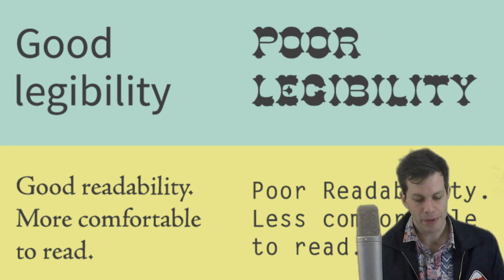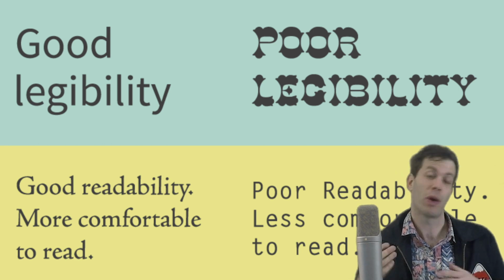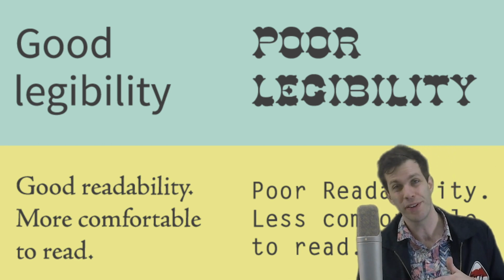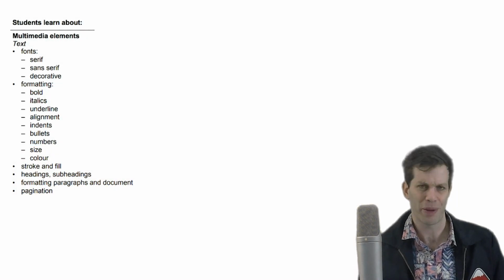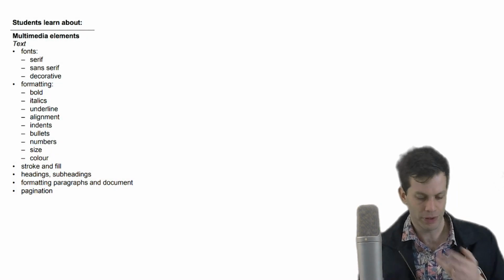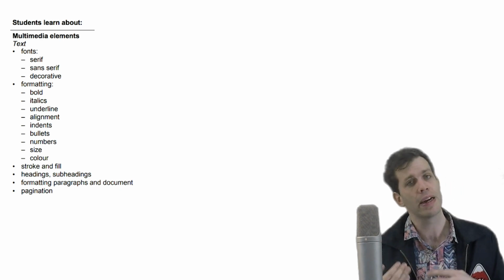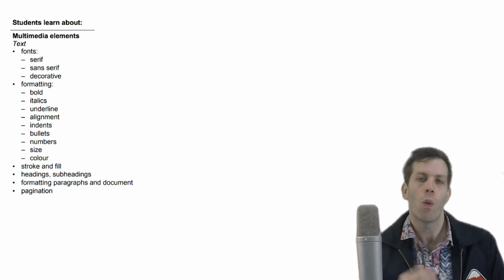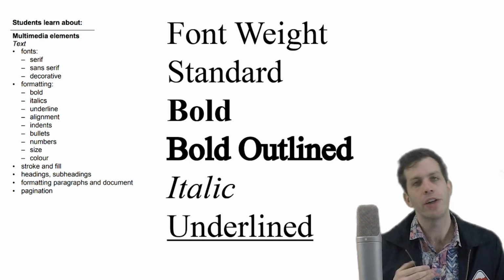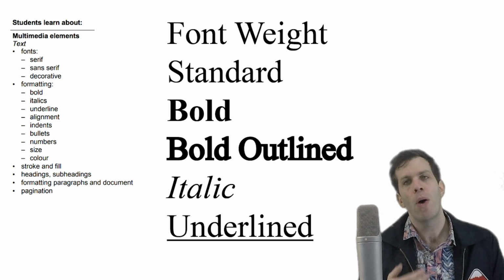Okay, so what we want to do here is talk about the different ways that you can format your fonts. That's the second point in the syllabus here, and we'll talk about the essential parts of that. So when you're creating a font as a font designer, usually you'll create glyphs, or the letter forms, in different weights. So you might choose to create a bolder version of it. So bold is used for emphasis.